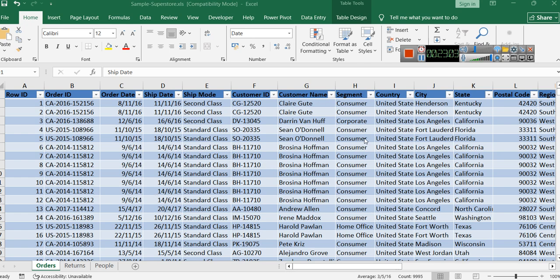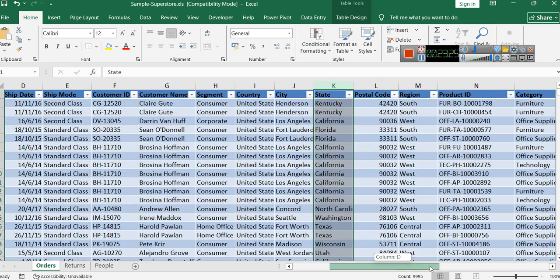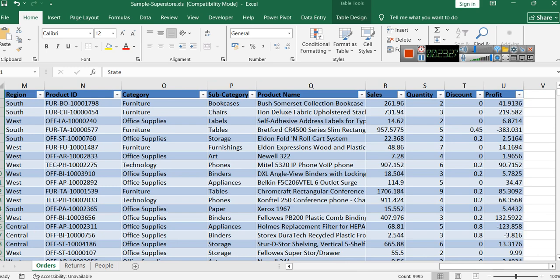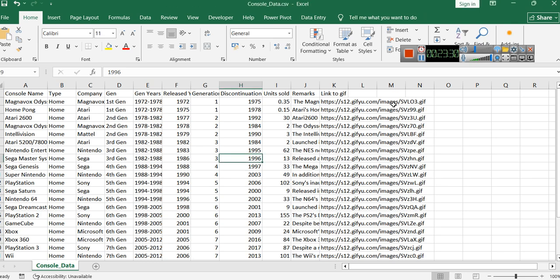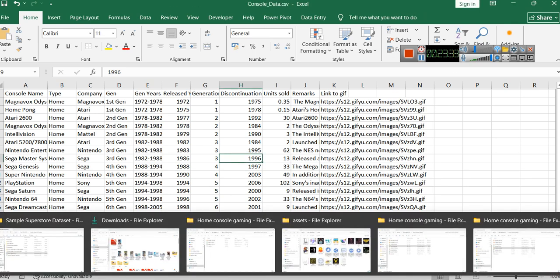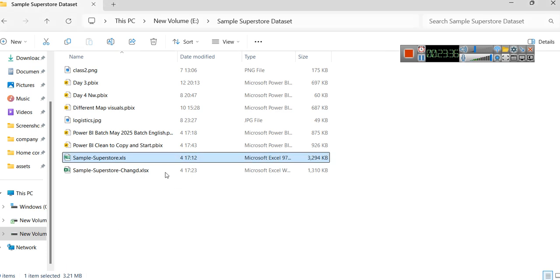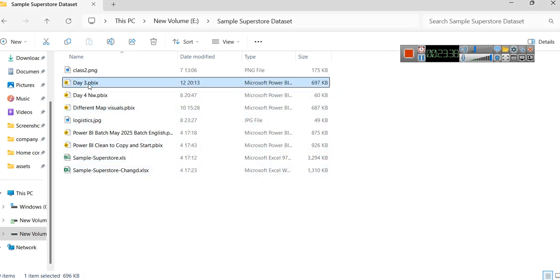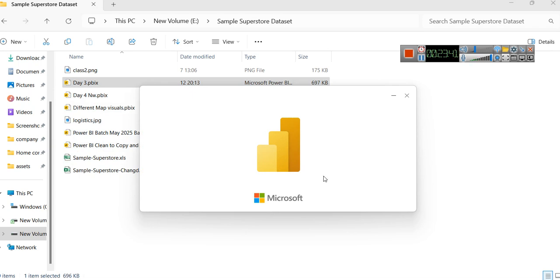So for example, here you can see when the order was placed, what was the shipping mode. When you order something on Amazon or Flipkart, they ship you items. What type of shipping mode was used? What was the customer name? What was the segment? From which country, from which city, from which state, etc. So this is information fetched from a database. But what was that database? A SQL database. Okay. So when it comes to that, we have prepared some basic dashboards, where we have shown some information.